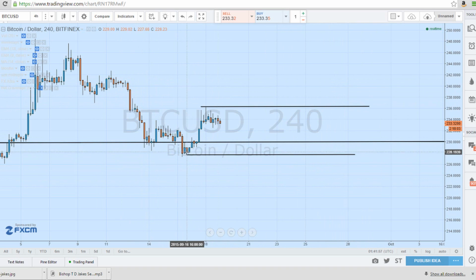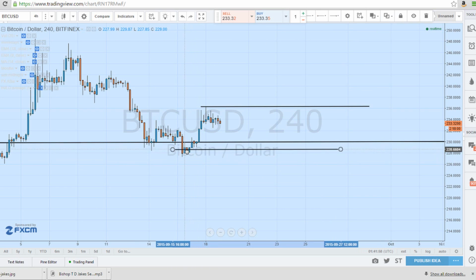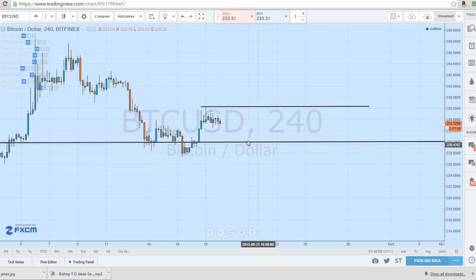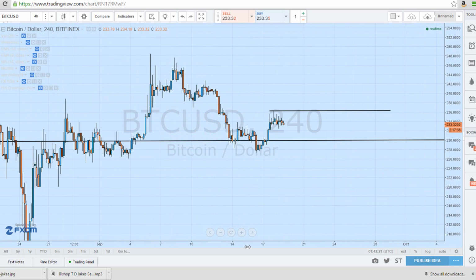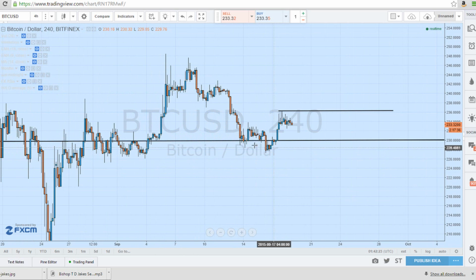And since this is a stop rate, really, the low doesn't even really count. So we can say maybe this is the range. So we would expect Bitcoin to stay in a range until it breaks out. And if we're bullish, then we would expect it to break to the upside. And I am bullish because we are sitting on top of key levels, and we did do the stop rate thing, and we are holding up here.